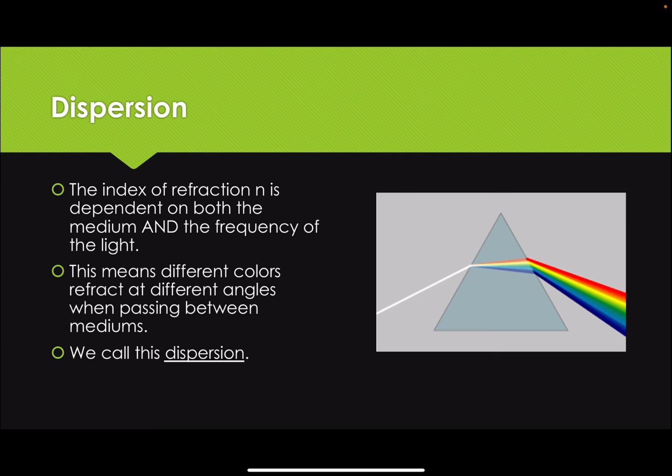If you ever shine a light at a prism and it transforms into different colors, it's because the white light entering is a mixture of lights, and once it enters, all the different wavelengths spread out because they all bend at different angles. And so red light bends the least, while purple light bends the most. They're all going to spread out, and we get this nice rainbow of colors.